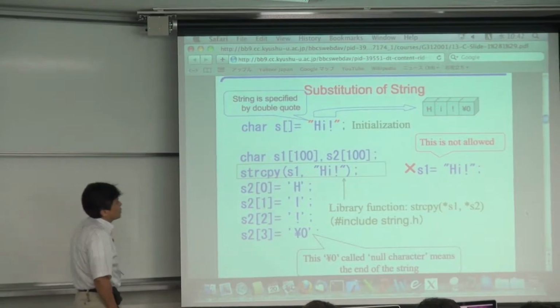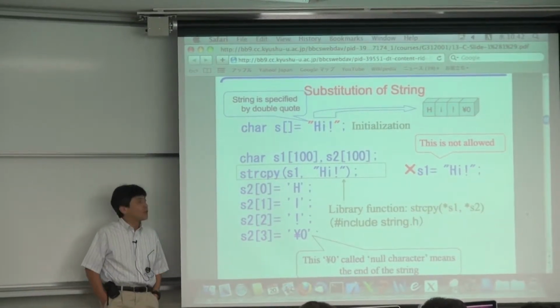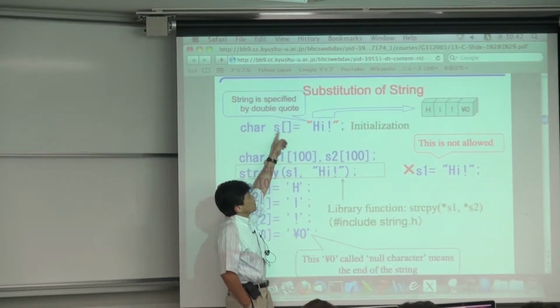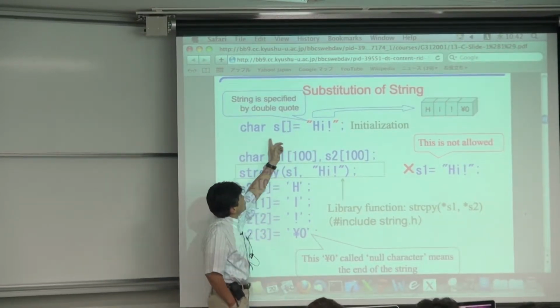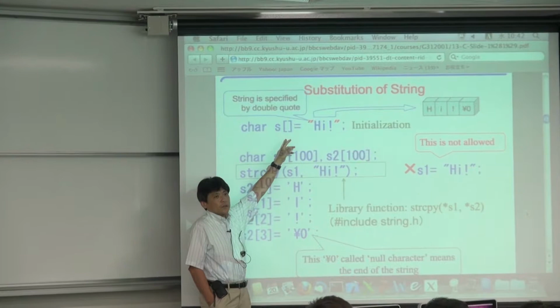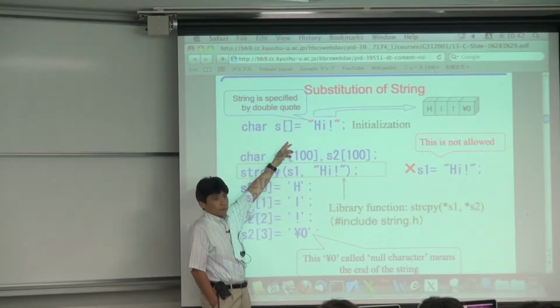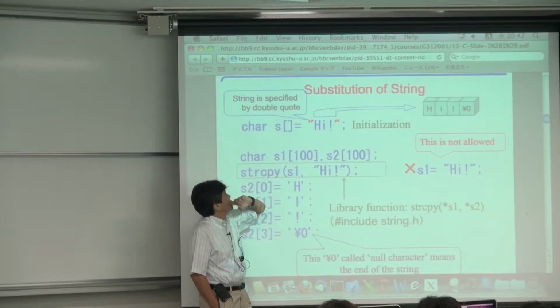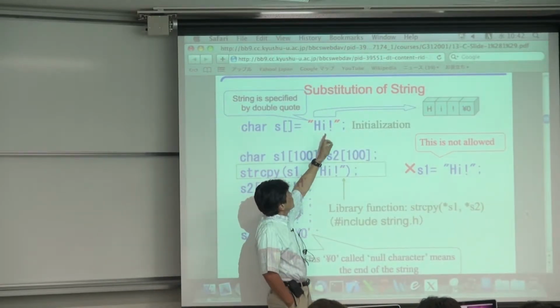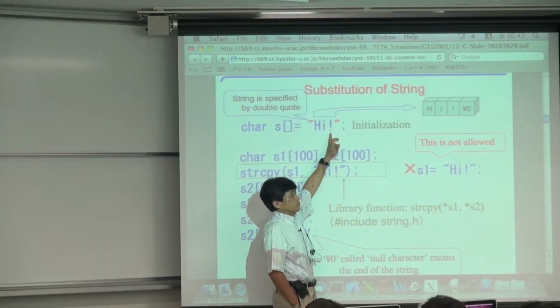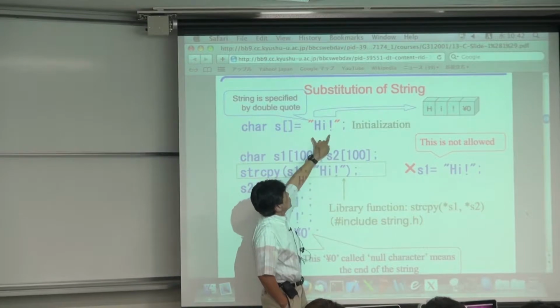This shows the substitution of a string. Sometimes you can specify the string as shown here. In this case, S is a string variable, and its content is capital H, small i, and an exclamation mark, 3 characters.